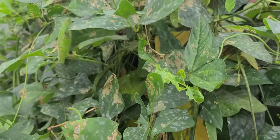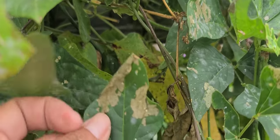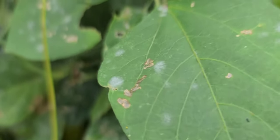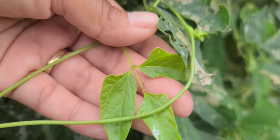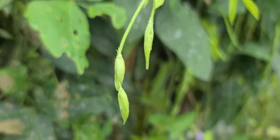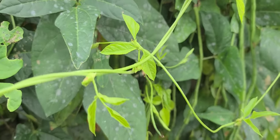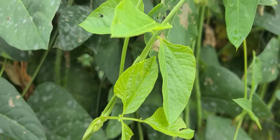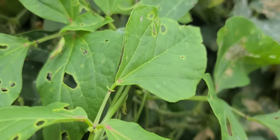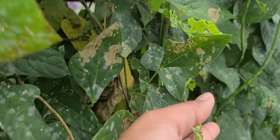The weather is changing. We are in mid October, so the leaves are not doing very good right now. They're just sad looking because of the mildew and also the temperature at nighttime. It gets so cold. Yeah, it's not overwhelmingly cold. We're usually getting in the low 70s or so during the day and dropping down into the upper 50s, low 60s during the night. So the plants are struggling, but they're giving it their all. And as long as they continue to produce, we'll continue to let them be and do their things.